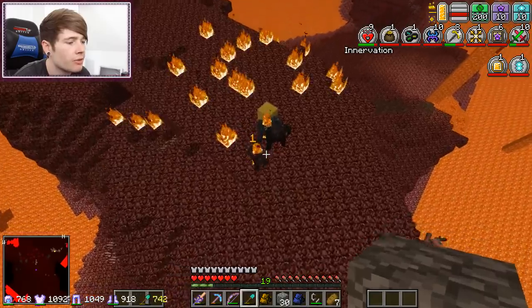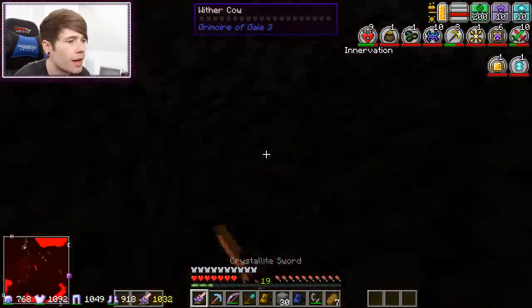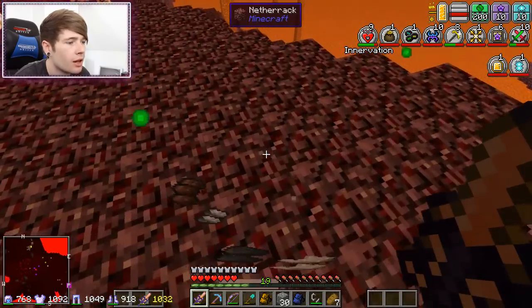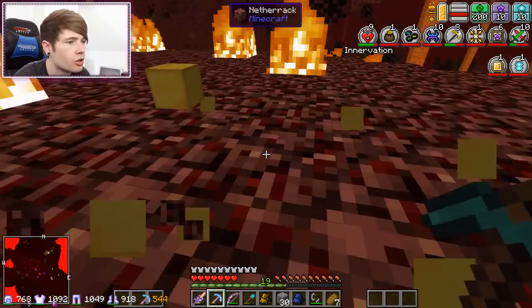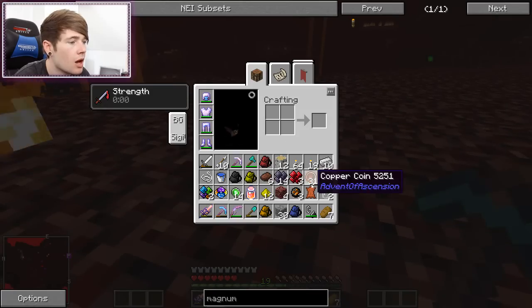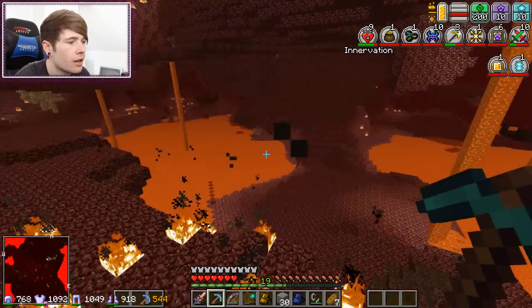Okay, you just give me gold. That's fine. I mean, why not? A wither cow as well. Let's kill these guys. They drop not what I need, but I will take you. Thank you very much. Oh, geez. I need to drop something. Leather. Sorry, leather. Get out of here.